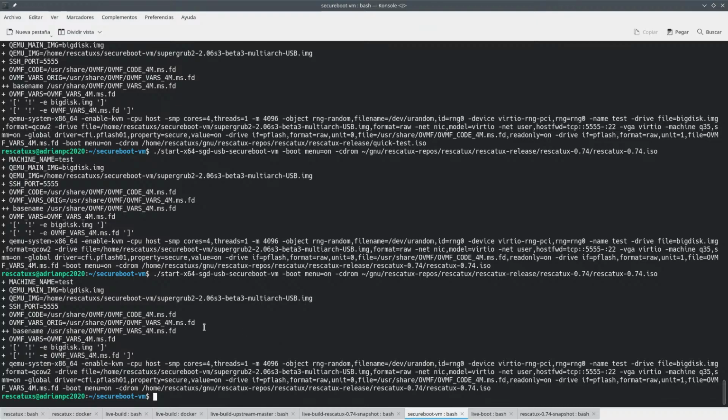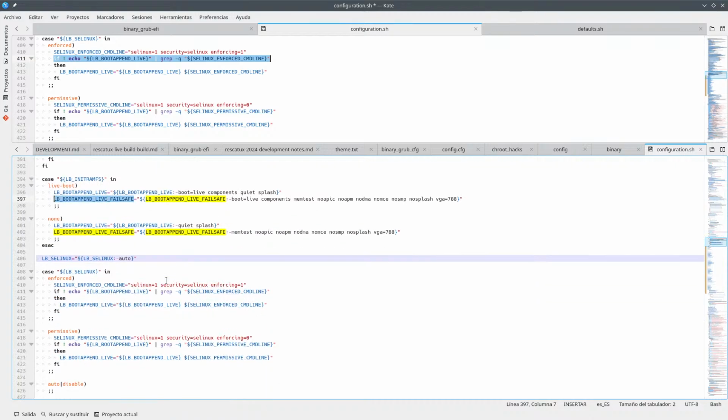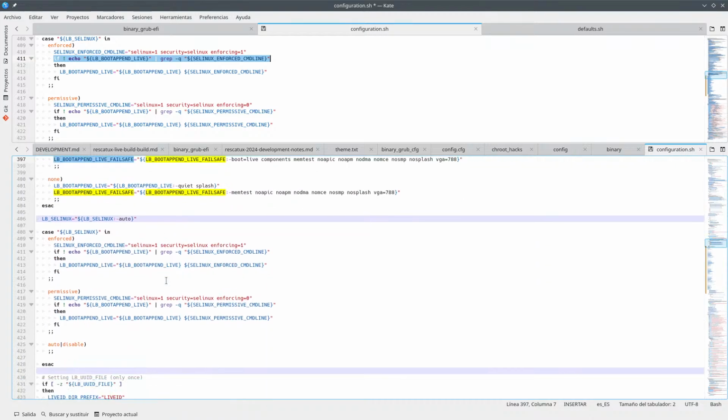Let's go back to our stuff. So I think that live ID, I mean failsafe, should have the live ID stuff, so that's something I need to be changing there also. In order to do so, we should be checking what the hell we have done with Linux. Yeah, let me see.